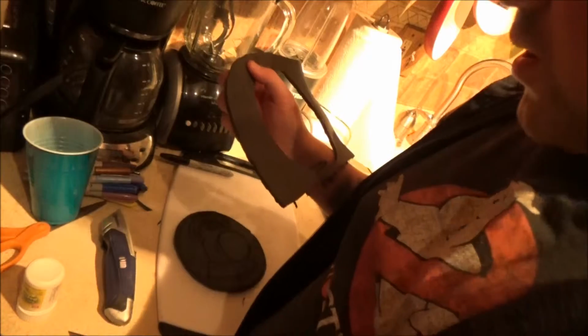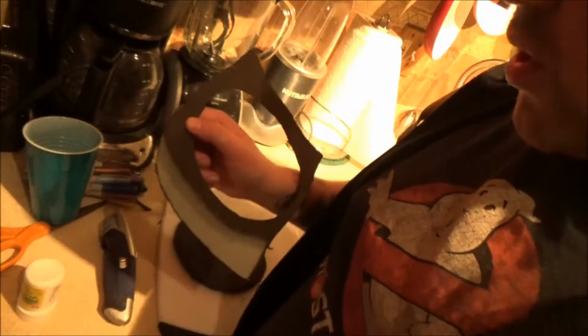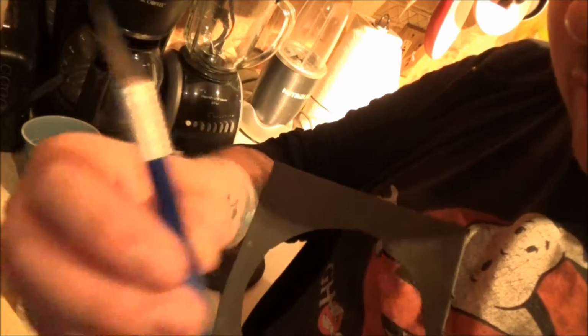Once you grab your foam, try to do practices of this with an X-Acto knife or with your blade. Always hold your blade like this to get the best edges, because this blade will cut through a lot easier than that. But if you want detail and fine, I recommend an X-Acto knife. Now let me cut this and then I'll be right back.